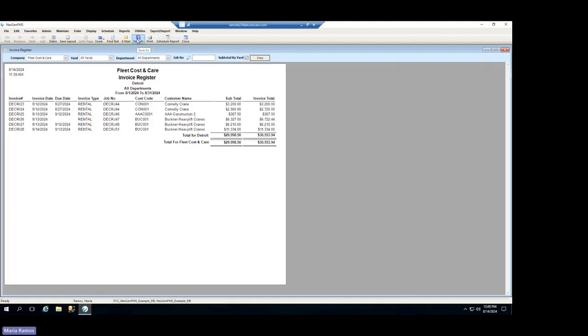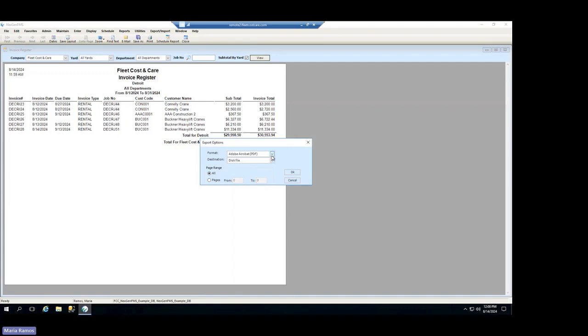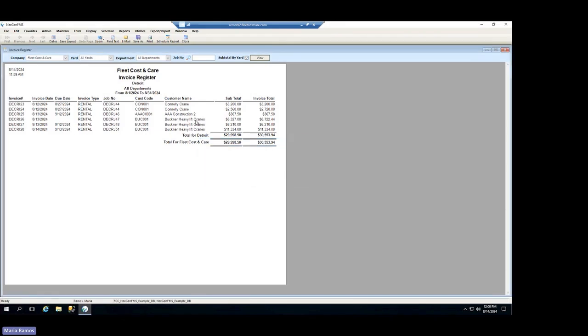For any of our reports, you can also go to Save As, and you'll be able to save this PDF version, but you can also select other file formats such as Excel or CSV. So if you do save it as an Excel file, for some of our reports, you will get additional information because there will be additional columns that are available to you. So that's one way for you to potentially get additional information, is save it as an Excel file. So let me just show you how this will look if you didn't have subtotal by yard checked off.